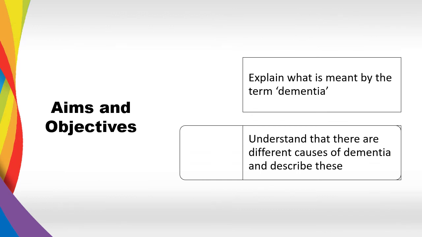You should now have completed all of those questions for today's session, explain what is meant by the term dementia, and you should now understand that there are different causes of dementia and be able to describe those. If you haven't already watched those videos that I've put in the PowerPoint, then please make sure that you do. Click those in the description bar below.